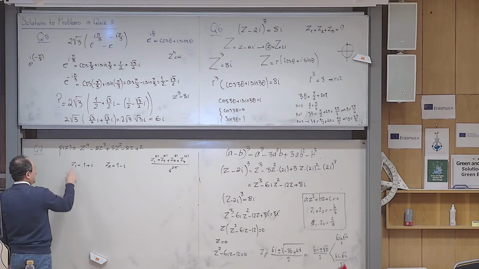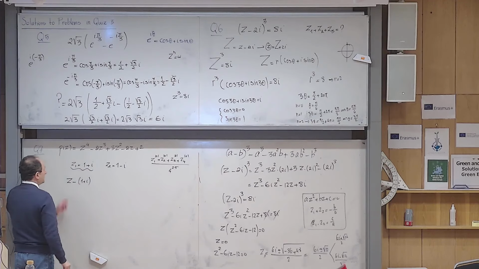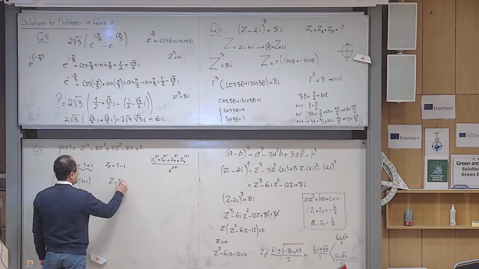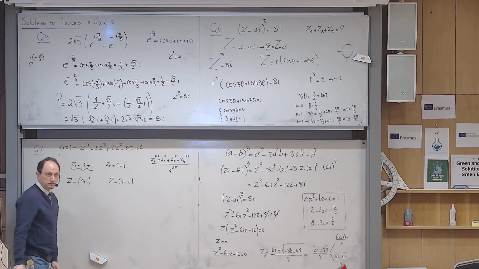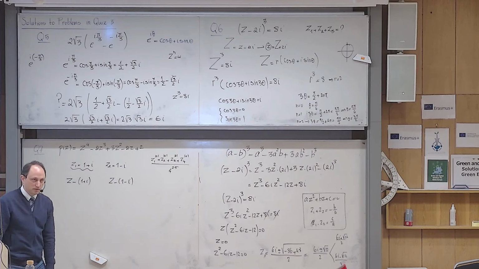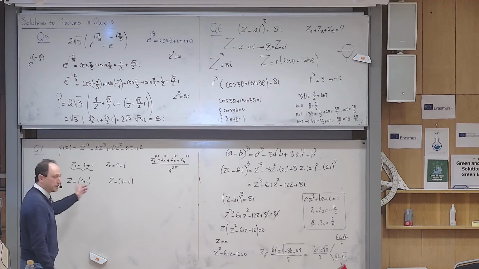This means that my polynomial is divisible by what polynomial? By z minus this expression. Because this is one root, the polynomial is divisible by this. Because this is another root, the polynomial is divisible by this. So the polynomial is divisible by that and that. Do you remember what is coming next? The polynomial is divisible by the product.